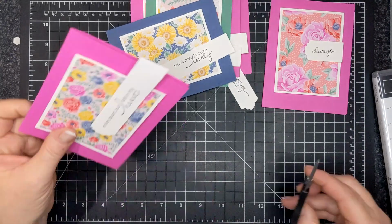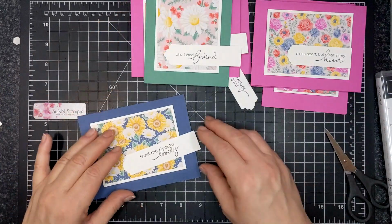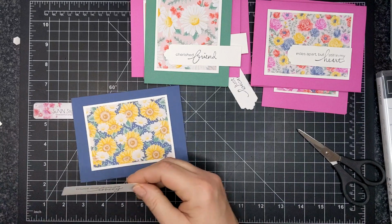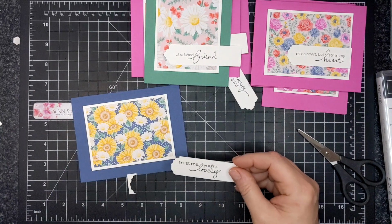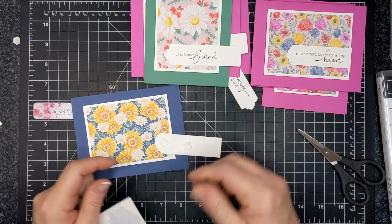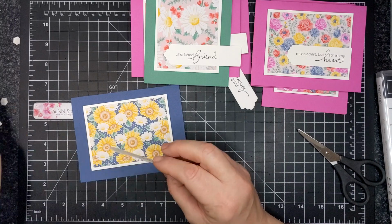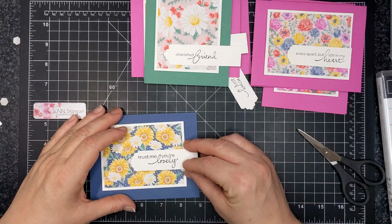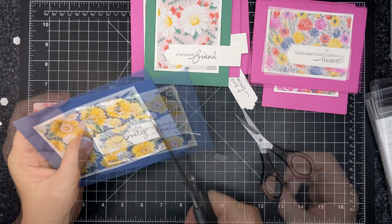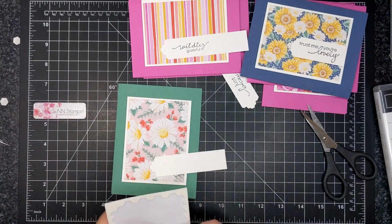Sometimes those pattern papers are going to be overpowering. And in this case, I let that strong flower pattern, again, not my favorite style, shine, but I really liked the way these cards turned out. I loved the thick border, so it gave the eye somewhere to rest. I loved the simple sentiment. There is no bling on there. There is just the pattern paper and it's shining through.